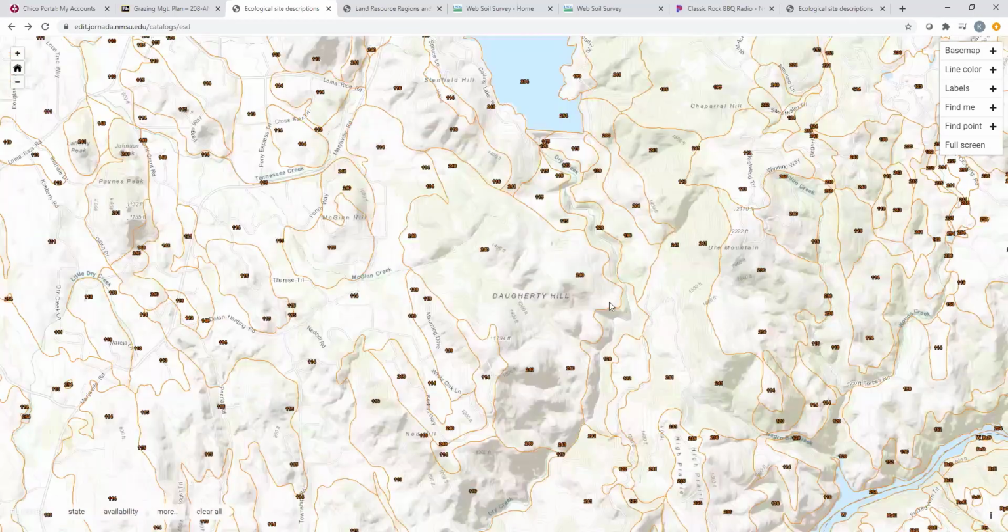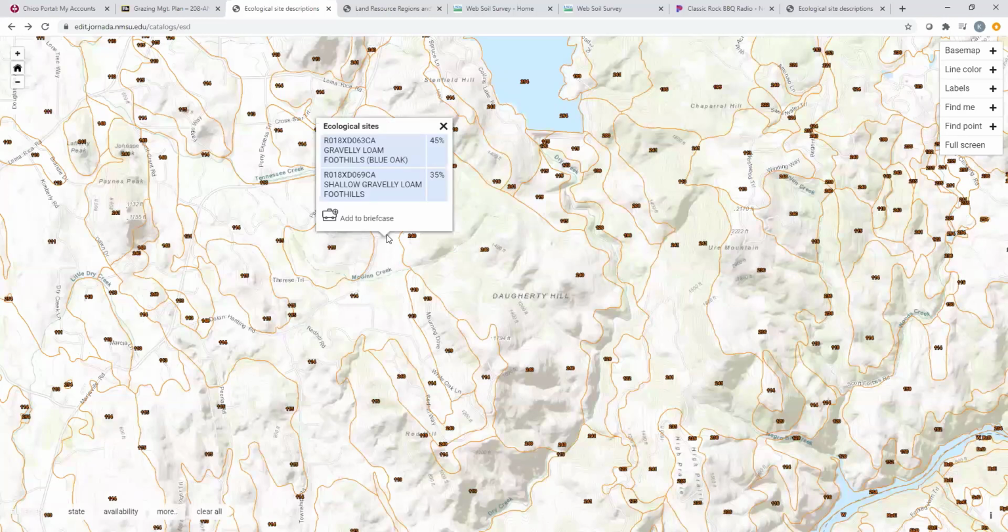But if we go in a little closer from a map view, you can see some of our normal landscapes that we're talking about. So here's Daughtry Hill, and FYI, Daughtry Hill is the biggest portion of that soil type, and these numbers here are associated with that soil type as well. The parking lot is going to be right here.